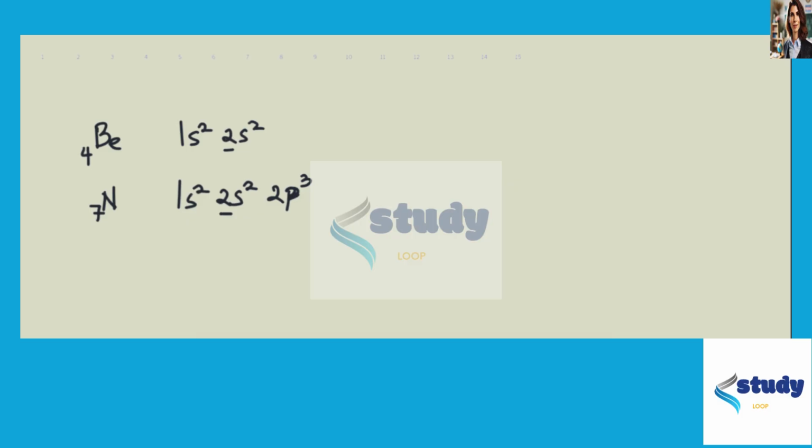But for the nitrogen, we have the division of the orbitals of the shell into a 2s and then a 2p. So these are the valence electrons in nitrogen. We have 5 valence electrons, and that is 2 plus 3. And we have 2 valence electrons in beryllium, and that is the 2 from the 2s orbital.